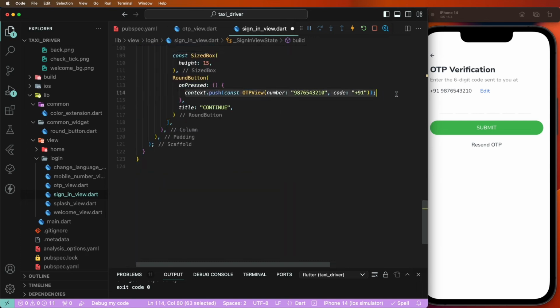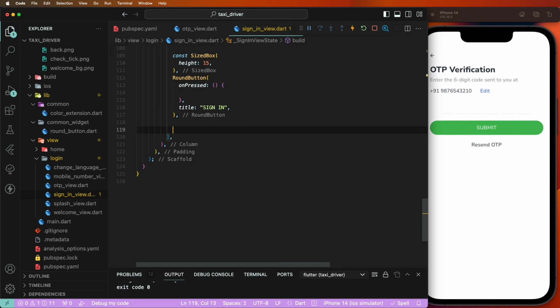Now remove. Need to give this here the sign in sets. Now need to create here the forget. Create here.